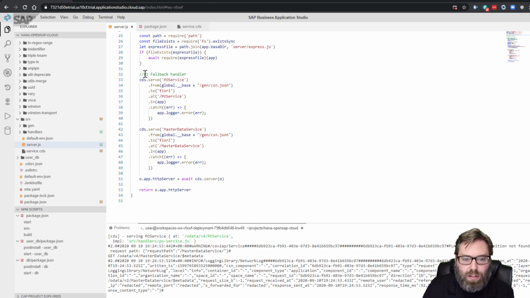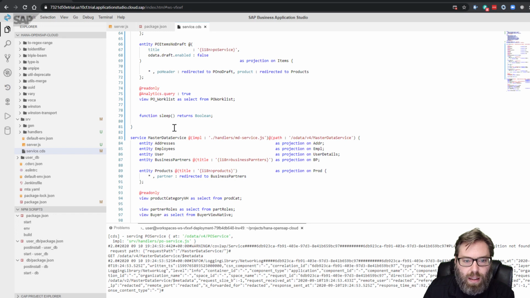So what I've done here is I've added just a V2 fallback handler that will be the V4 handler that's defined in our service CDS, as I'm telling it to pull from there, but I'm telling it specifically which service to serve, the PO service in this case.